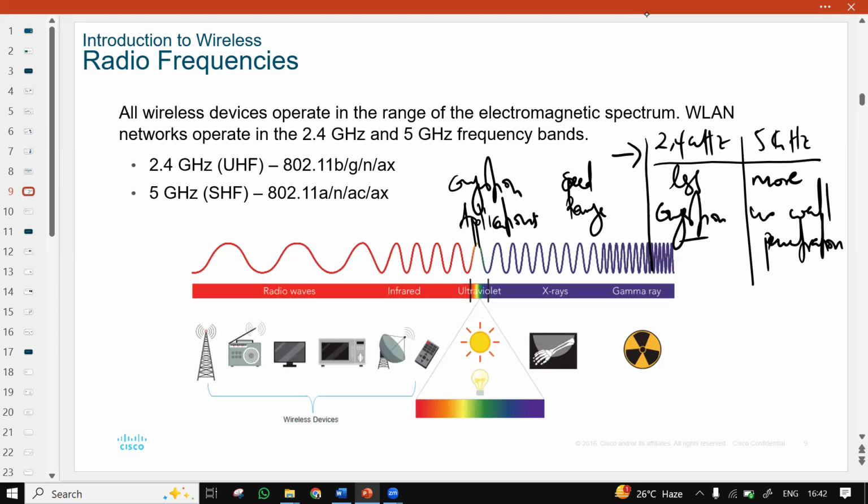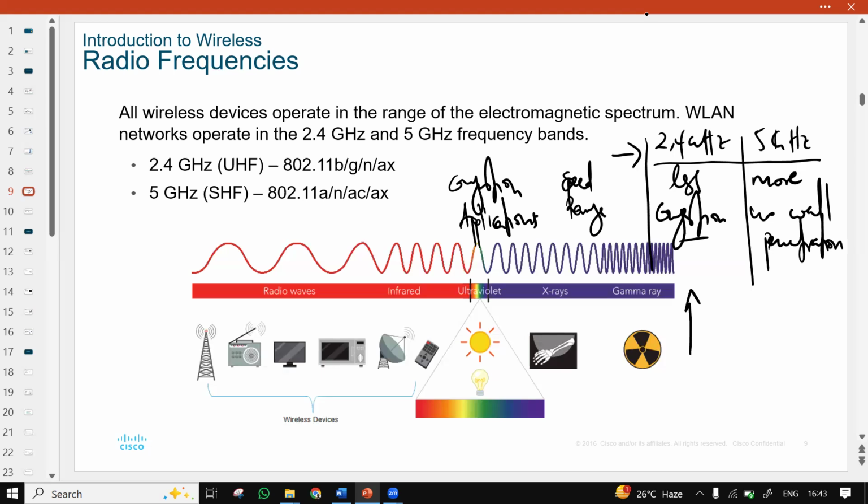In terms of applications, you see here with the 2.4, your smart devices, if you want to connect your smart devices in your home, your IoT devices, it's much better to use the 2.4 gigahertz because of its range, because you don't need much data rates for 2.4 gigahertz.